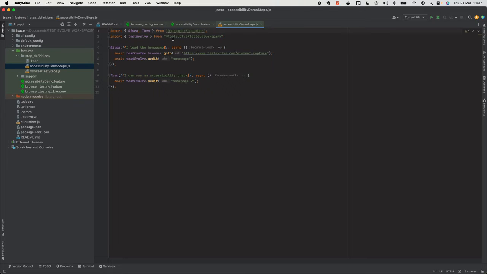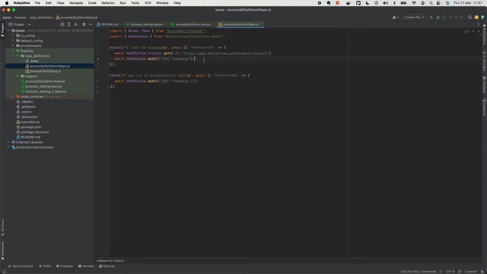It's going to manage the imports for me from Cucumber for the given and the then steps. It's going to obviously manage the TestEvolve imports that I need. But simply put, we have a line of code for loading the page. So await, of course, TestEvolve.browser, that's driving the browser with a command go to, and then there is the URL that you would have captured as part of your test recording.